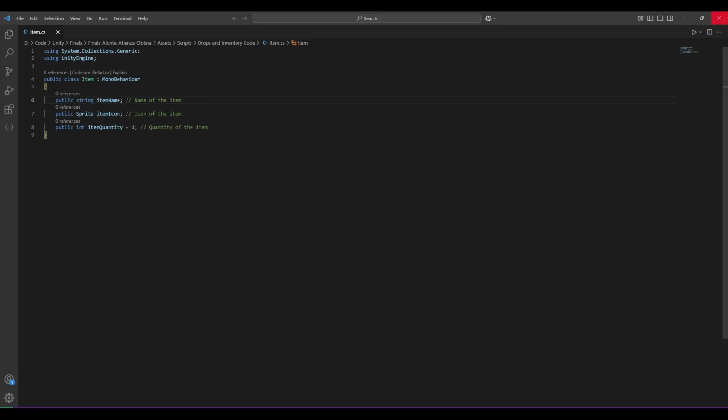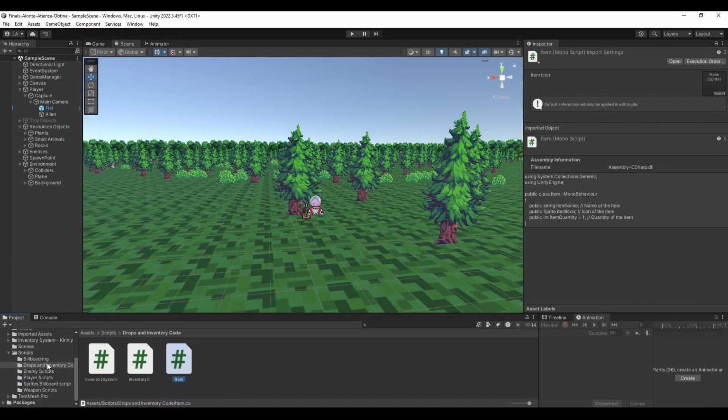That script should be inside your drop items, which I discussed in the previous tutorial. Whenever we destroy an object, it will drop a certain item. So let's check our assets.